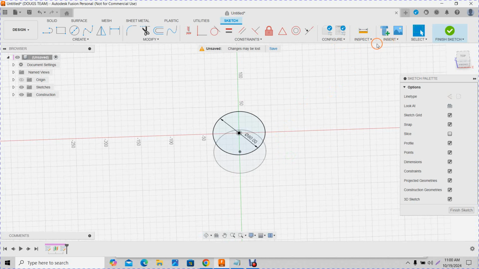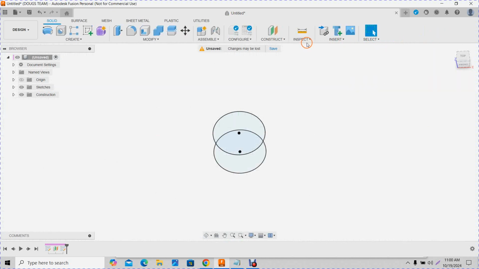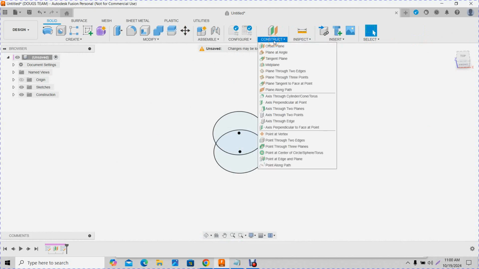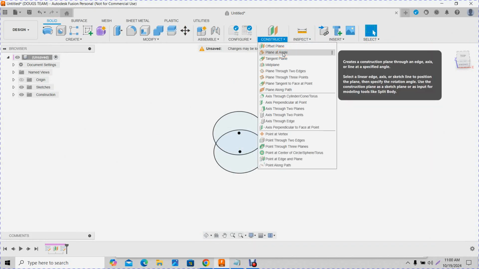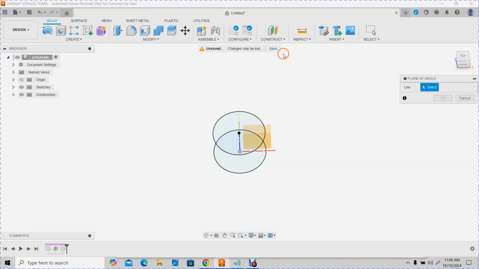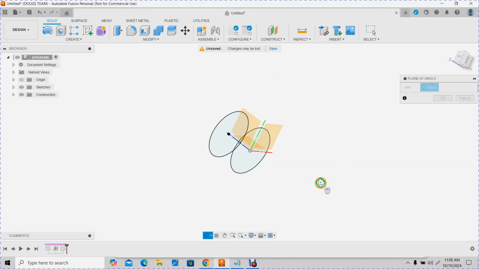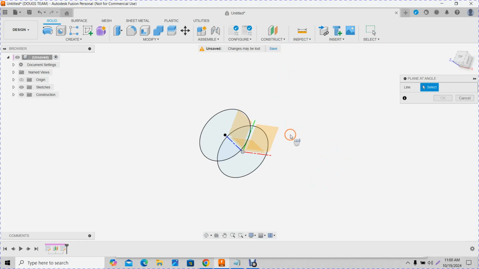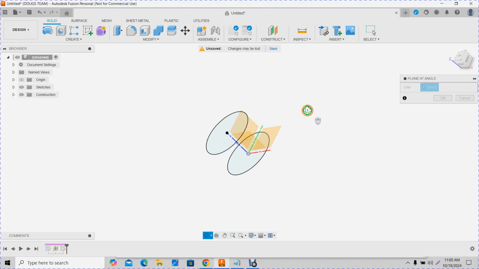Now, I'm not very good at the construct plane at angle. Okay. I want it right here. Okay, yeah, that's what I was worried about.